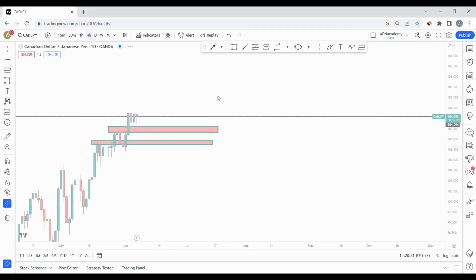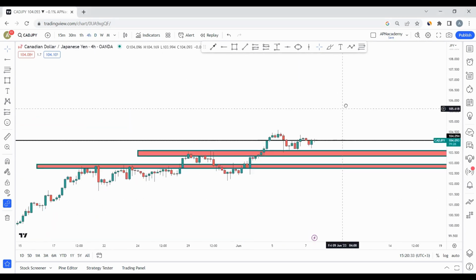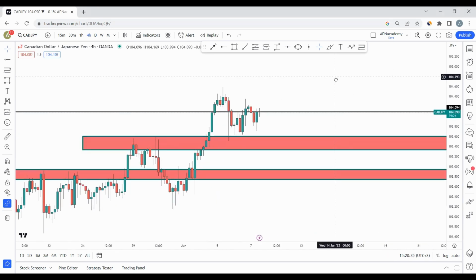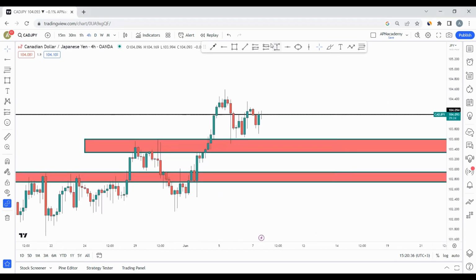So let's go further into H4, one of my favorite time frames to use while trading. So we do have the pattern that we have seen in daily appearing here nicely. We do have a higher high. The market gave a pullback. It has created a higher high. So we're having a pullback here.